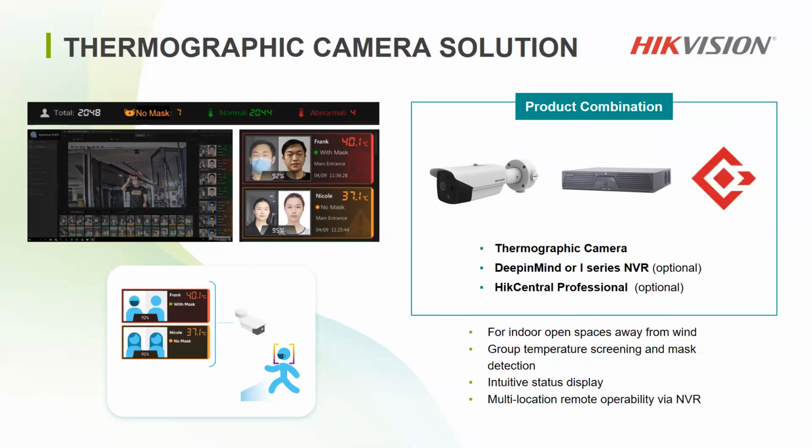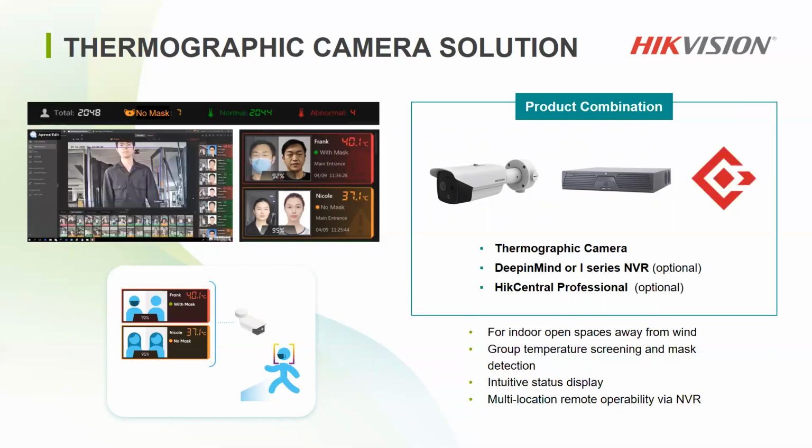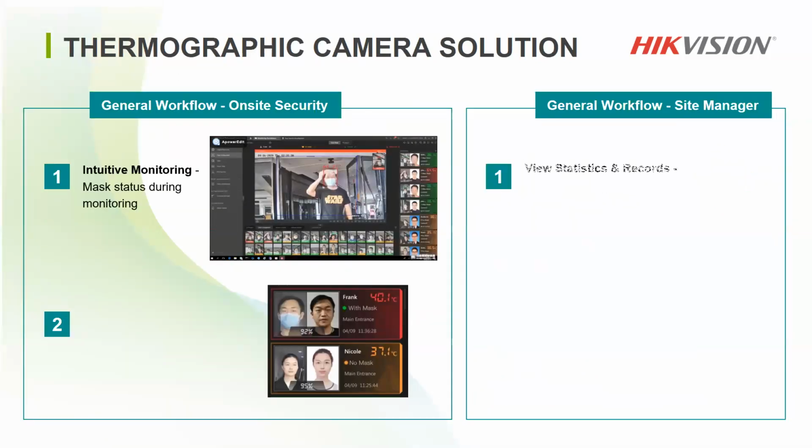Again, this system itself, or as a standalone solution, camera installed, will give you mask detection as well, of course, your thermographic information. And as I say, when coupled with either recorder or Central, you can do a little bit more in the background, of course, recording, playback, and bits and pieces. When the system itself, as you can see here, when somebody normally goes through, what you'll see on the system is just a green icon with, if you're using the Deep in Mind system, their face information, and it's then recorded on the database.